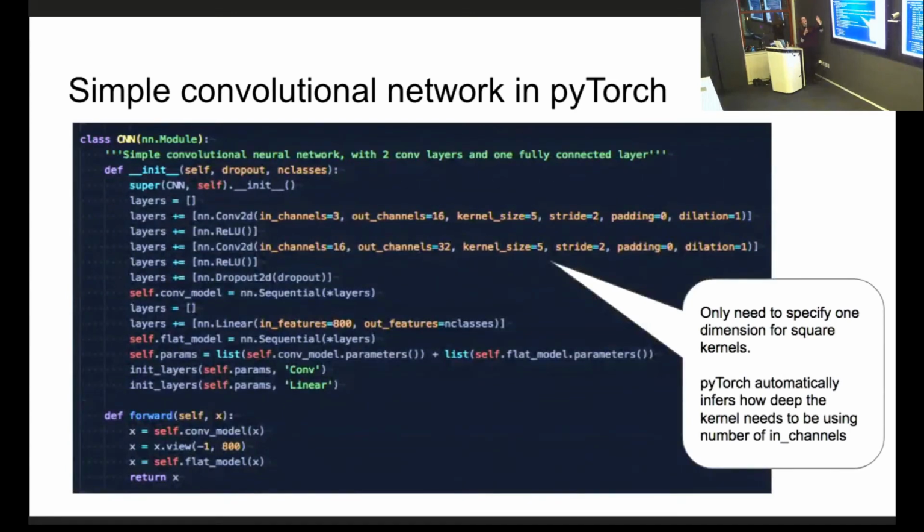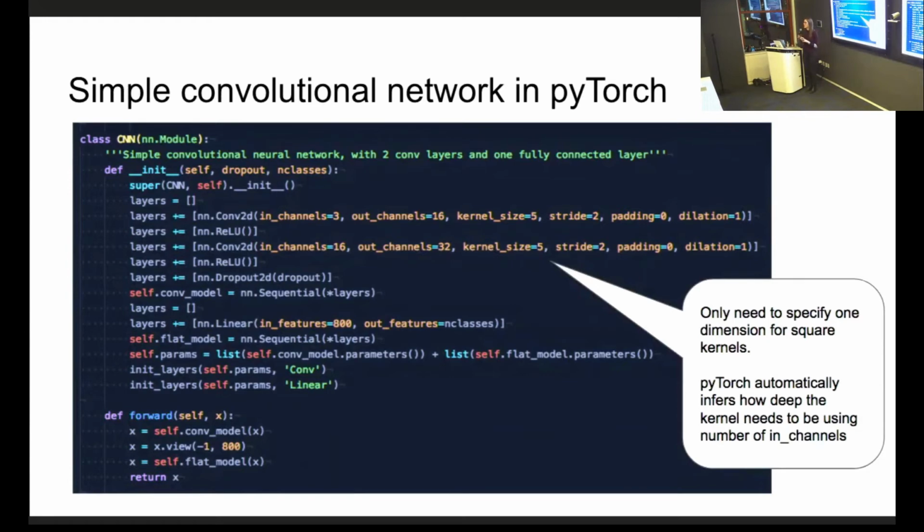So I'm going to run through this code briefly. It's provided in the repository, but the main thing to know about PyTorch is that when you're defining a neural network, you package it into something called a module. The way to do that is you define your own neural network class and you inherit from the module class. This has a couple of really nice properties: if you add your layers to it in a particular way, it's going to register that and keep track of it. You do that here in this initialization method. And then the one other thing you need to do is define the forward pass.